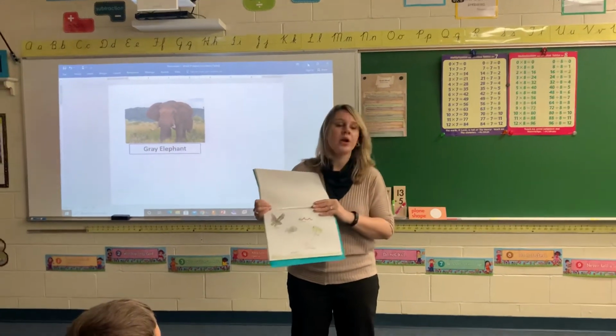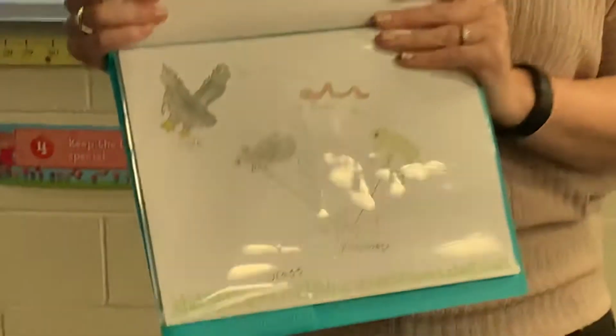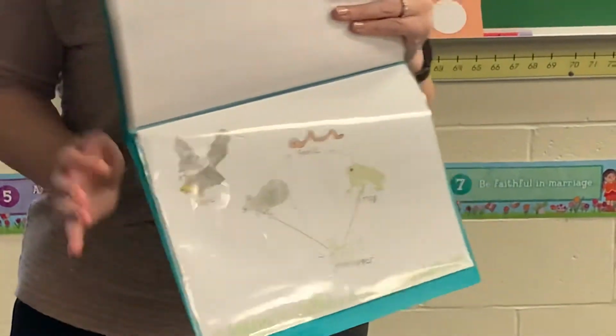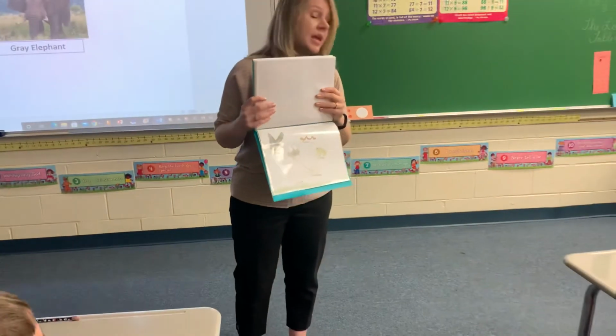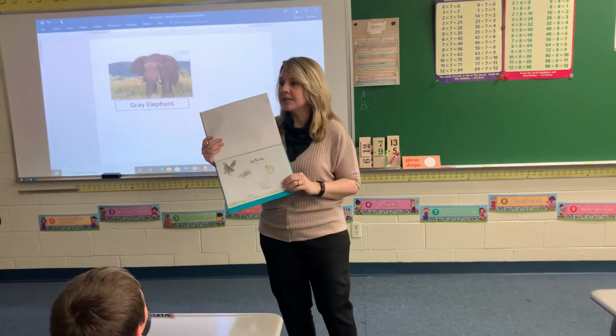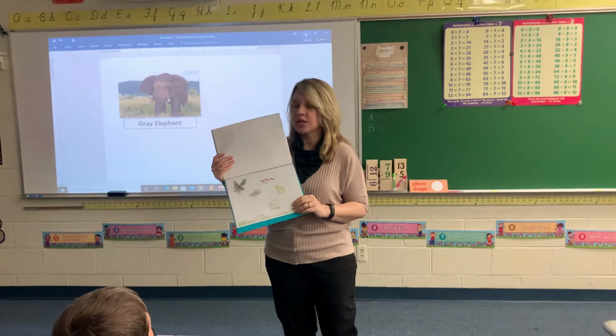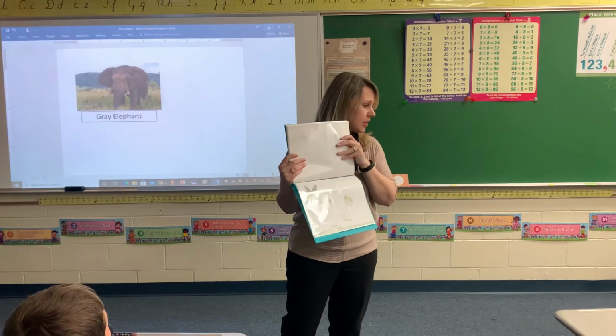The last part is optional. This is the food web. So if you do all of the things in this, including the food web, and you turn it in on time, you could get a 105 on this project. If you don't do the food web, the highest grade you can get is a 100 on this project. If you do everything else, it's on the right category, and you turn it in on time.